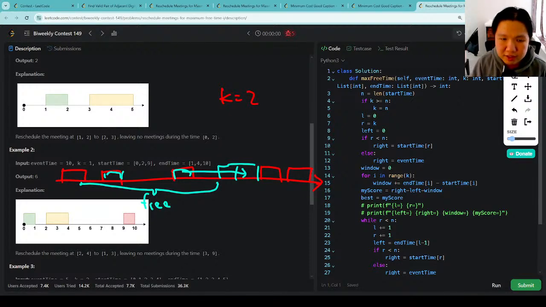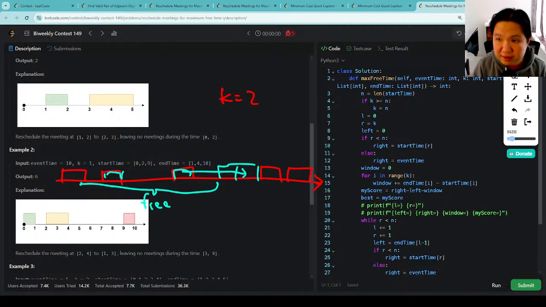One thing to notice is that you always want to pick k blocks that are next to each other. It makes no sense to pick this one and then the one at the end. So when you pick, they're not random. You're picking k meetings that are adjacent to each other, consecutive meetings. There's no point in picking this one and this one, right? You want to create the most free time, so you pick a few meetings that are next to each other and then pack them to the left or to the right.